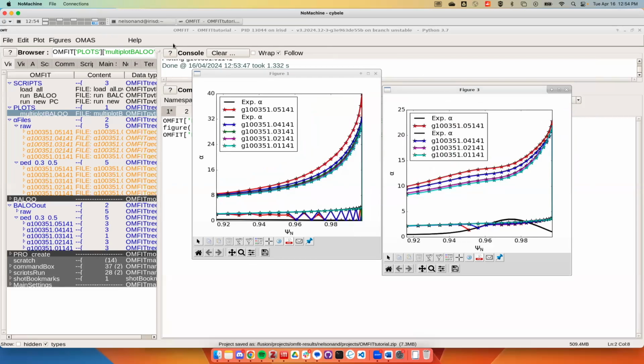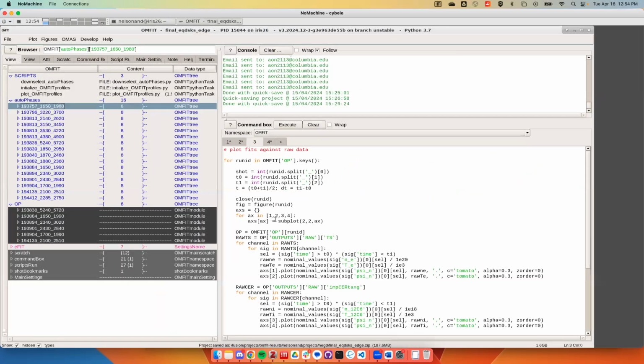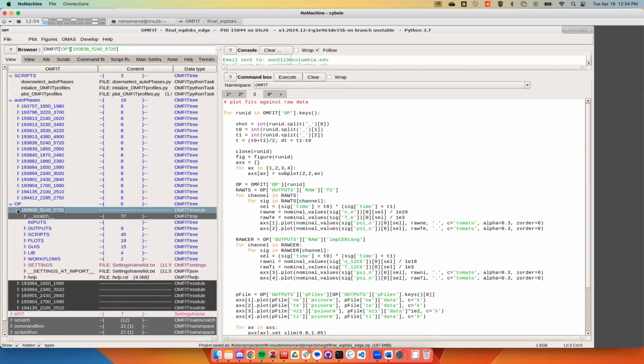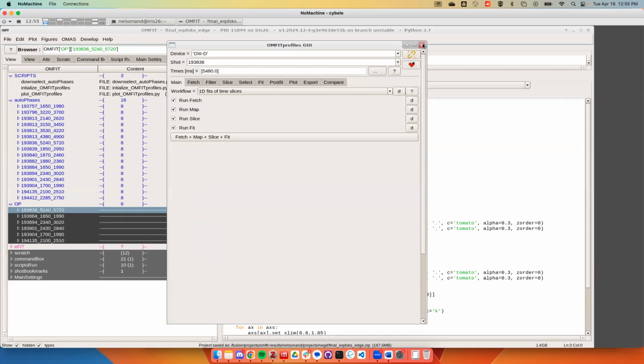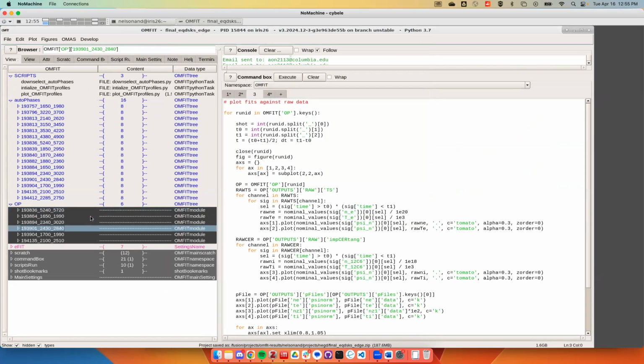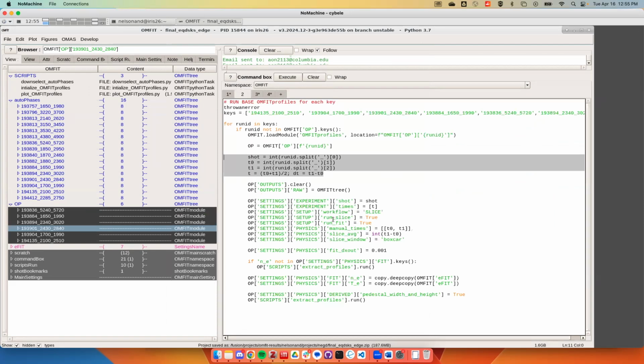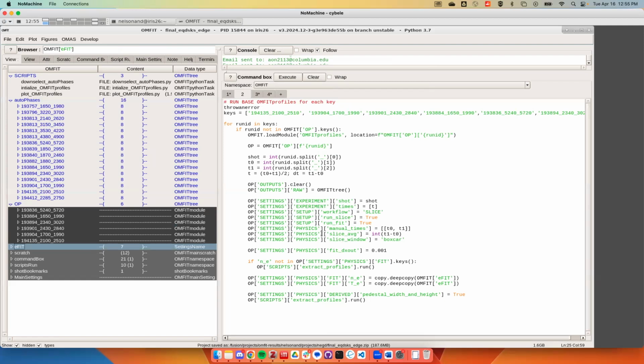And so, I mean, this is basically all I do all day, is write workflows like this. You can see a lot of open workflows. This is one I did this morning where I was generating profiles for a bunch of different cases. So this uses an OMFIT profiles module, which we'll talk about next time. Actually, in this case, I had a whole directory, and I saved different modules with their key title. So these are OMFIT profiles modules. If I open them up, it's an OMFIT profiles GUI, right? And they have different settings on them, which I set in one of these scripts where it changes a bunch of settings. I copy the settings from this EFIT settings name tree I have, and then run it a bunch of times for a bunch of different phases and get a bunch of different outputs.